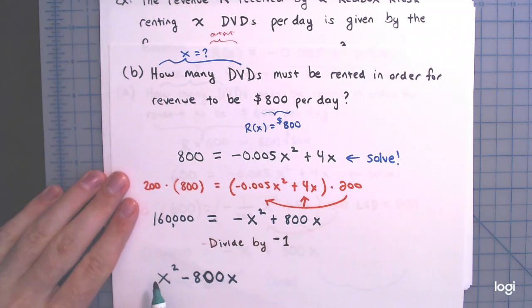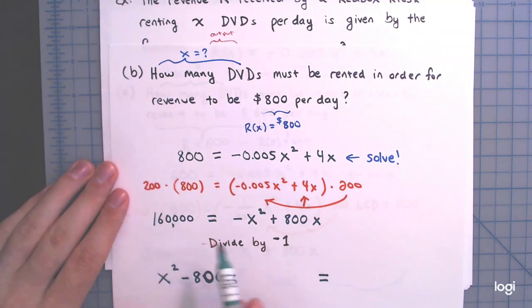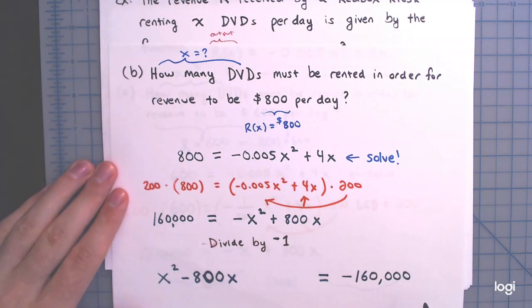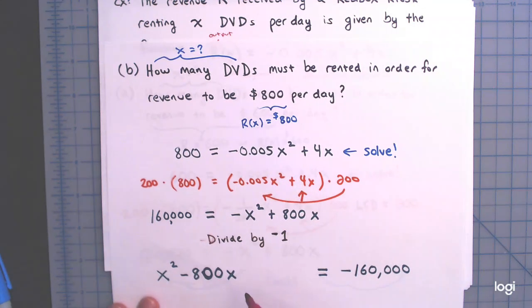and since now the coefficient of the x squared is 1, I can complete the square, so I'm going to be leaving some space here for that third term I'm going to be adding on to make a perfect square trinomial. So I leave some space, and then equals, and then dividing this side by -1 is negative 160,000. All right. Now comes the completing the square part. Remember, I take half of negative 800, which is negative 400, square it, be positive 160,000. And I don't forget this is an equation, so I would add this to both sides.